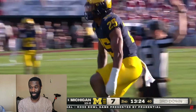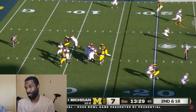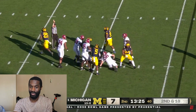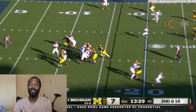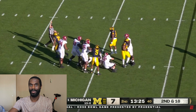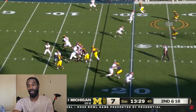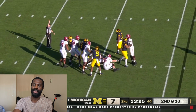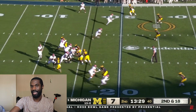And he's also looking for his guys out here. Especially, I think the quick read probably is the tight end out route, which, funny enough, looks like it has a little bit of space. The Michigan secondary is open. I mean, they're really defending this well. They're on top of the tight end. You probably could throw this ball, get this, if you throw it high and tight toward the sideline, I mean.